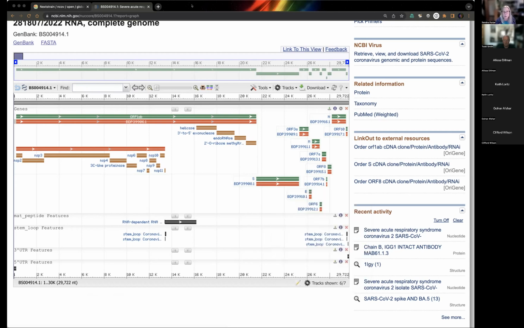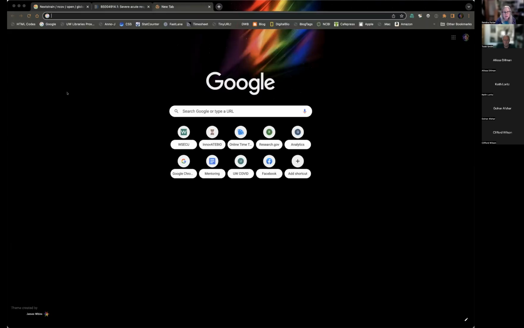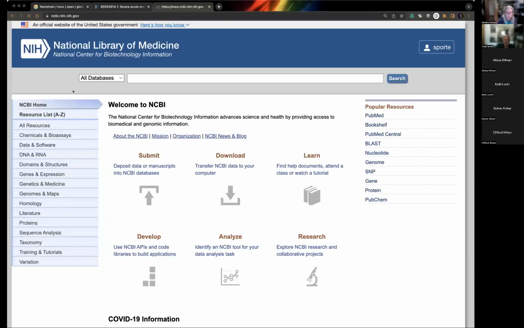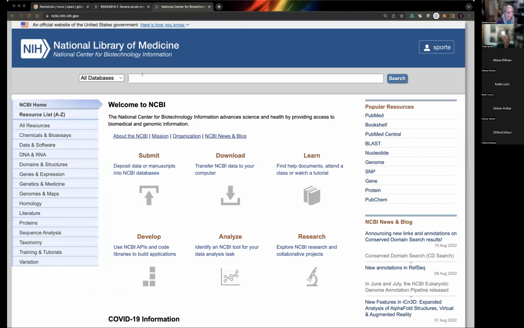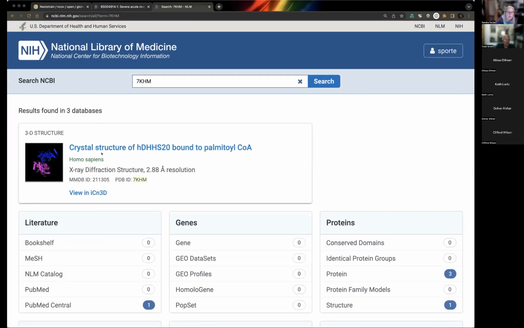What I was doing with SARS-CoV-2 is I had a sequence of SARS-CoV-2, and let's see, I think it's 7KHM. No, maybe 7KMH. Yeah, there we go. I have a sequence of SARS-CoV-2 that has an antibody bound to it.